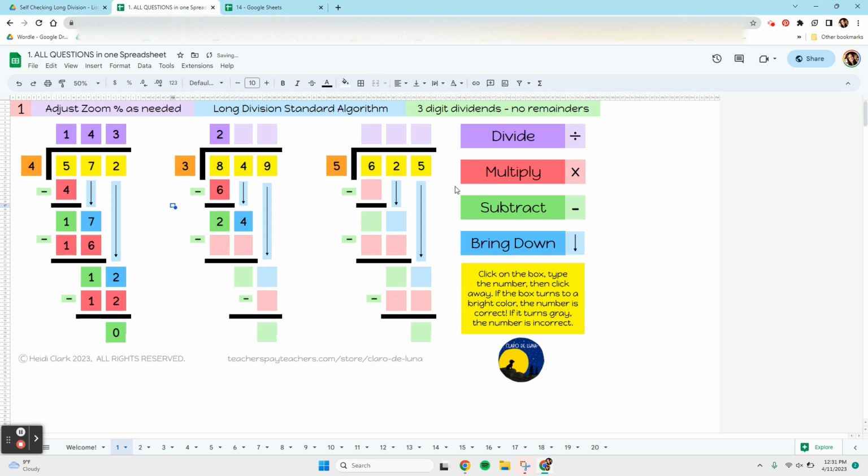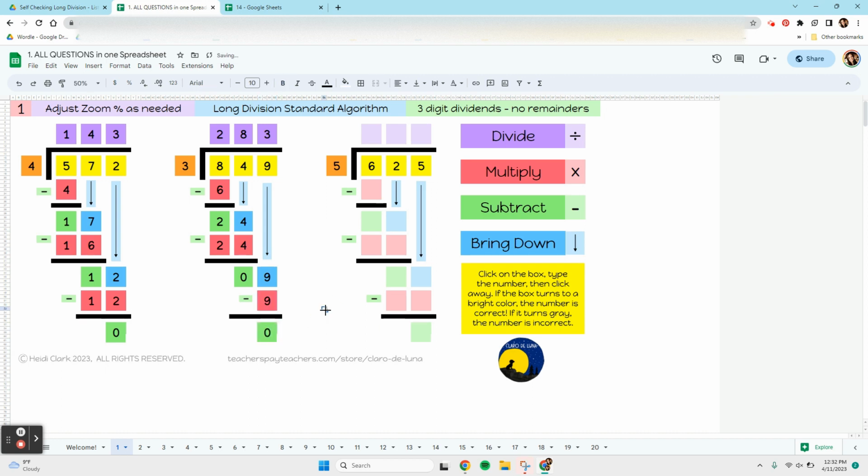Great, now remember, we're not going to the red yet. We have to do the purple first. We come up to the top here. How many 3s fit into 24? 8. Then we multiply. 8 times 3 is 24. Subtract, that's a 0. And now we bring down that 9. How many 3s fit into 9, or what's 9 divided by 3? 3. Now we multiply. 3 times 3 is 9. And then finally at the end, you're going to subtract one final time, and we get 0.